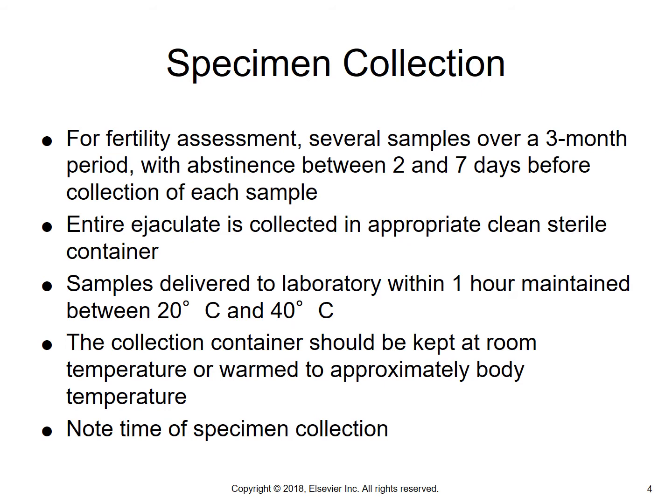So the patient will collect the specimen through masturbation, and the entire ejaculate is collected in a clean, wide-mouth plastic container. The container can be kept at room temperature or warmed to avoid the possibility of cold shock to the sperm. The time of actual specimen collection is very crucial in evaluating the liquefaction and sperm motility, so it should be transported to the lab within 1 hour.